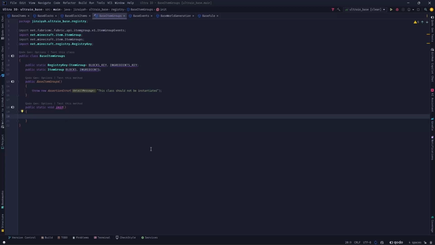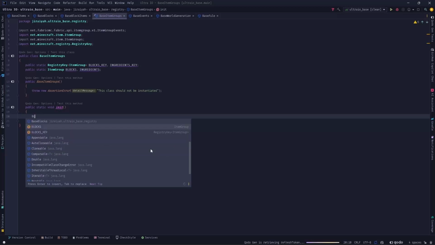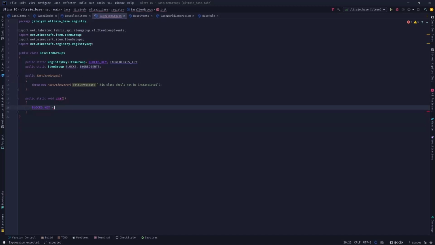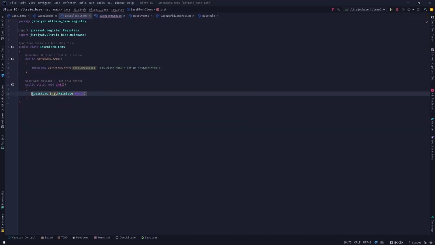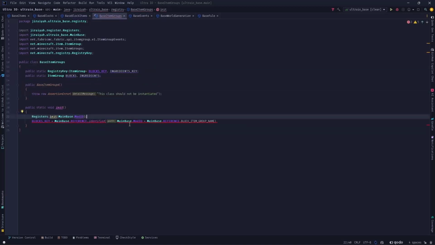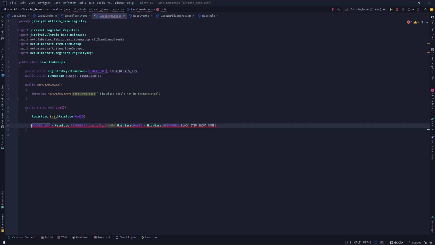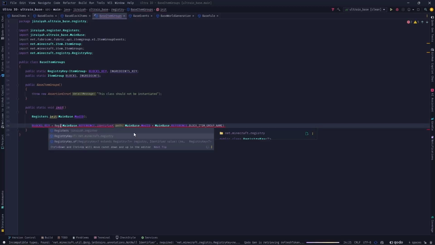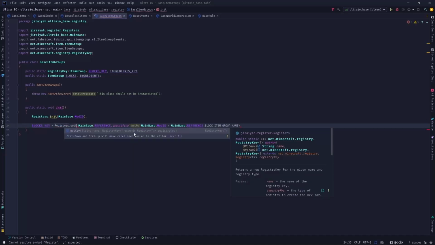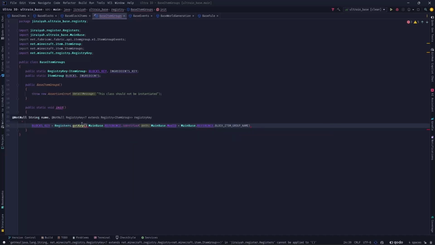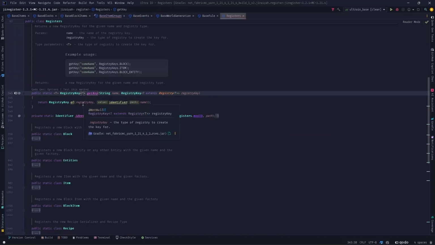However, let's start with blocks and let's see how we can identify them. Or actually, I think I know how to identify them. So block key equals to, I thought I don't have to use registers, and I need to use registers because registers has this method, registers dot get key, and we need a name. However, let's take a look at this guy. It is using an identifier with the name, so we don't need to send in the mod ID.